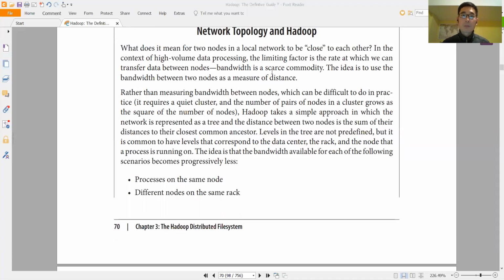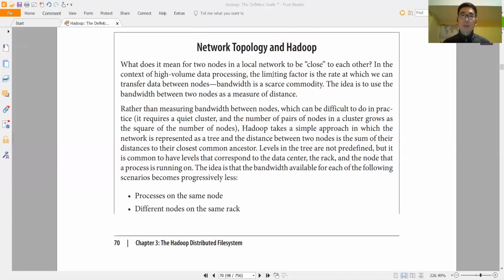Okay, what is a topology? In a computer network, the layout of the computers is called a topology. So multiple computers could form a star network. That means all the nodes connect to the central network device, and they don't connect to each other directly. They all connect to the central device. That's called a star network, for example. Or it can be a ring network, that means all the computers connect to each other and form a ring. This kind of network structure or layout is called a network topology.